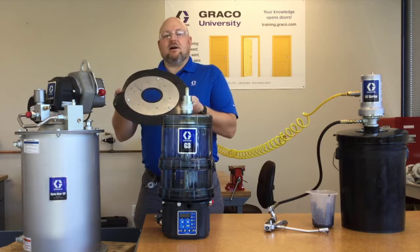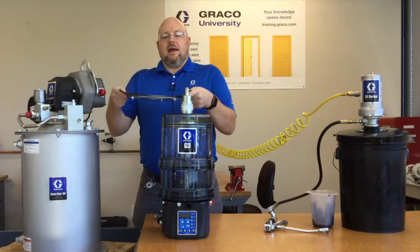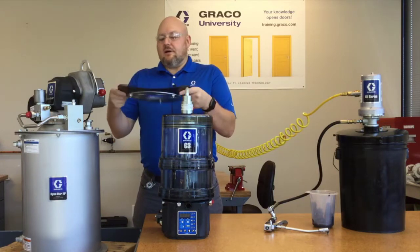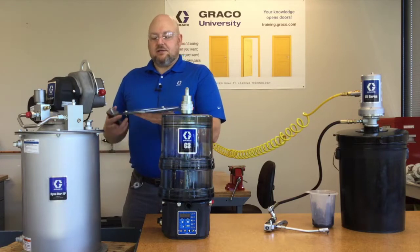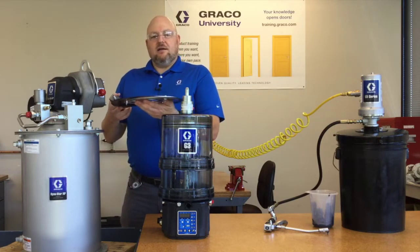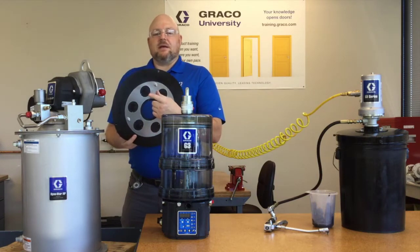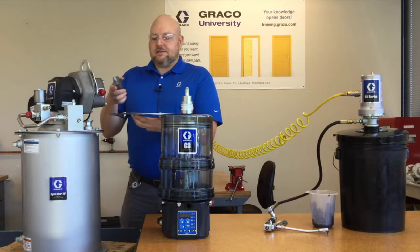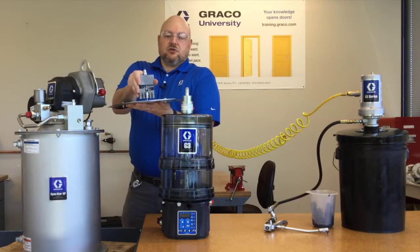This is what the Dyna-Star diaphragm looks like. It has metal in the middle, and it has a rubber flexible part around the edges. Once the grease level in the reservoir rises to the point where it actually presses on the diaphragm, these little flappers in the bottom close because they only let the air through, not the grease, and then the whole diaphragm pushes up onto the autofill shutoff valve, which pushes up this pin.